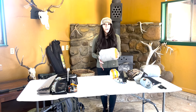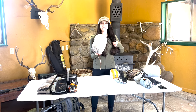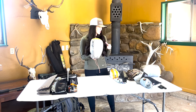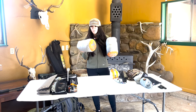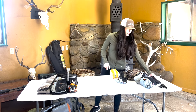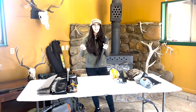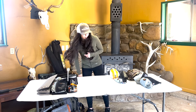Next I have the Argali four-person Absaroka teepee. Per my choice, we don't bring the wood stove for spring bear because of the bugs — I like to have the insert, so we usually run the insert instead of the wood stove. Especially this year, I think it's going to be a little bit warmer than past years. And then these are just the poles that go with it — you can opt to use a trekking pole, but it's a pain sometimes to take your trekking pole to go hike for the day and come back.